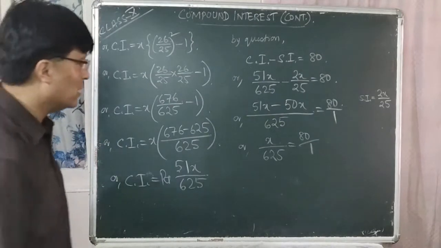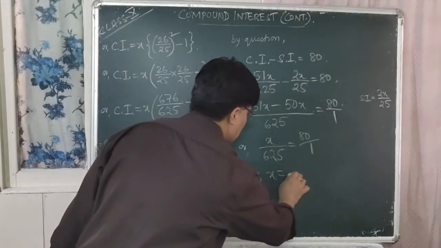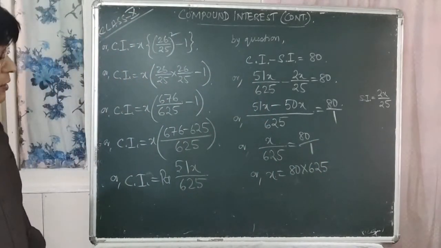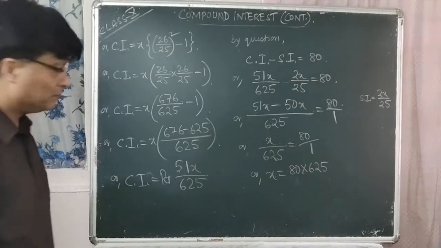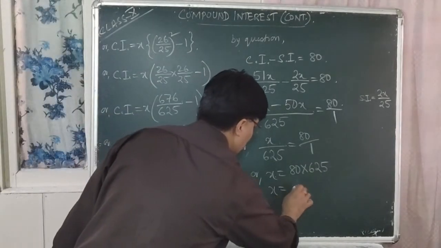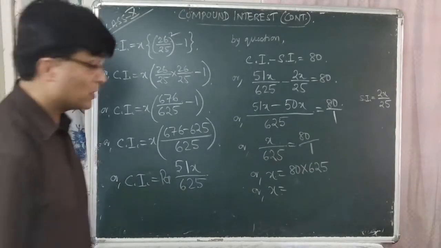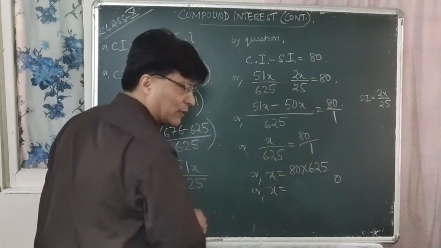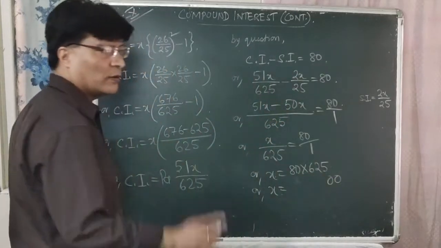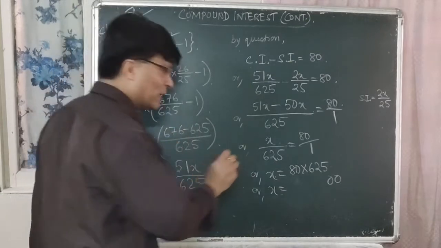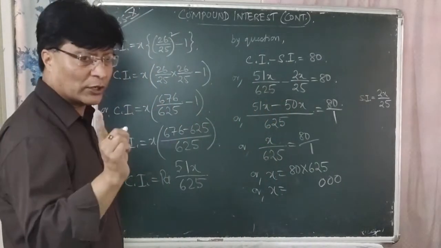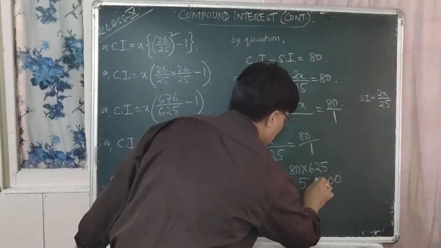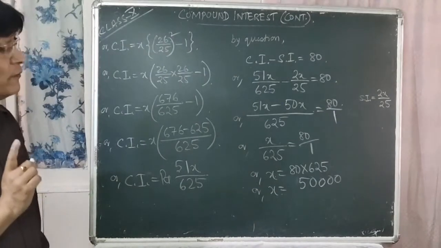Now you can do cross multiplication here. So x is equal to 80 multiplied by 625. So can you multiply them? Multiplying by 80 is very easy. First, there is a 0 after the 8, so just write this 0. Now multiply 625 by 8. 8 5s are 40, 0, 4, 8 2s are 16 plus 4 is 20, 20, 0, 2 remains, 8 6s are 48 plus 2 is 49, 50. So it is 50,000.